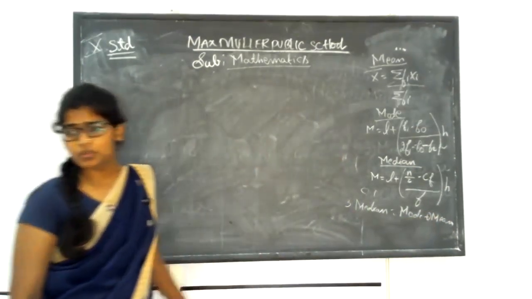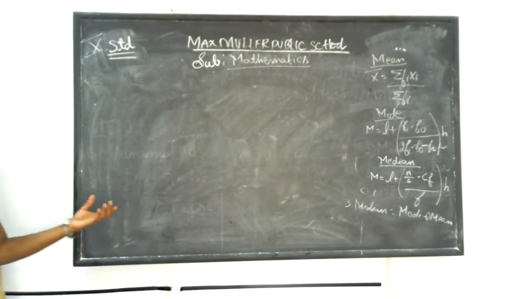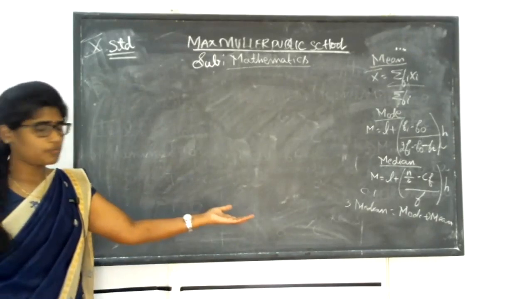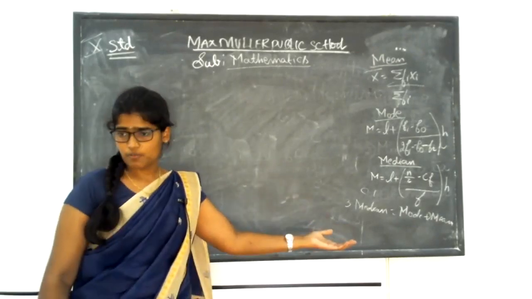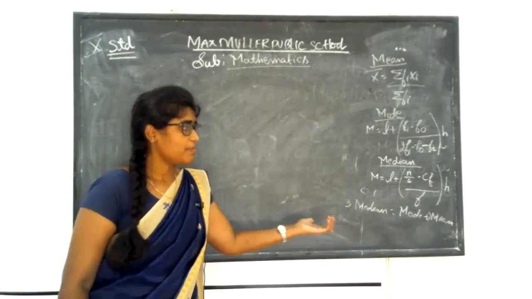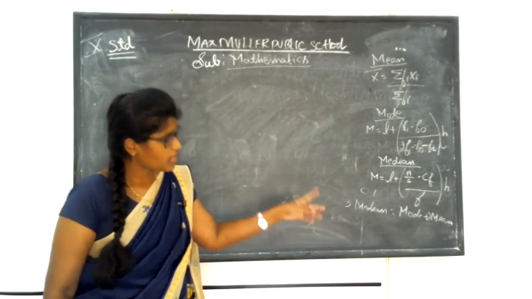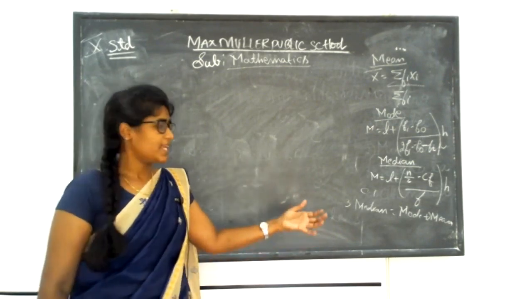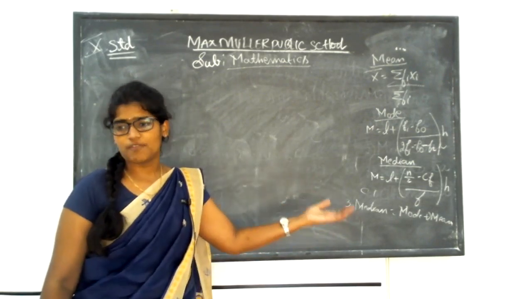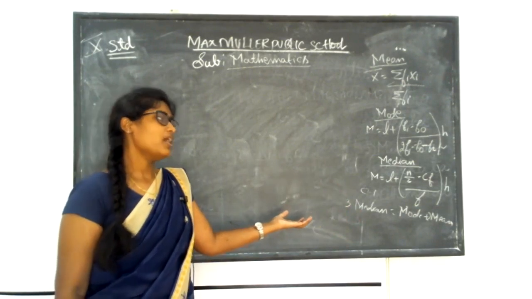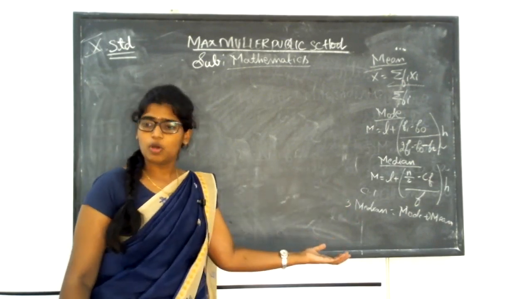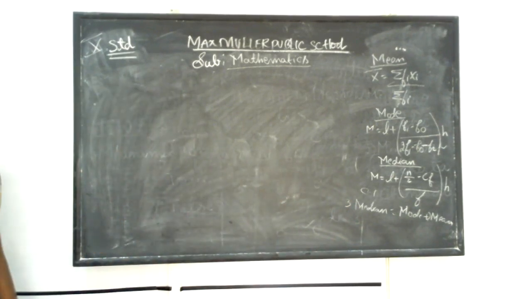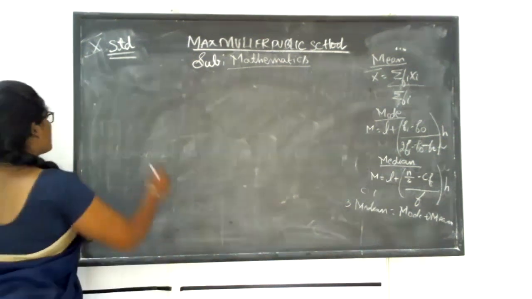If you add 3 and 2 here, you'll be able to identify it if one of the things is not given, or if they ask you all the three things to find out, the two things which are easier for you to find out are mean and median. Then rather than mean, you'll be able to find median and mode faster. Then afterwards you can find out mean. It is your wish, children. If you want the complete tabular column to be done, you can choose the complete tabular column, or you can take only the formula of central tendency and find out the third part. Clear? So let us go with the second problem.